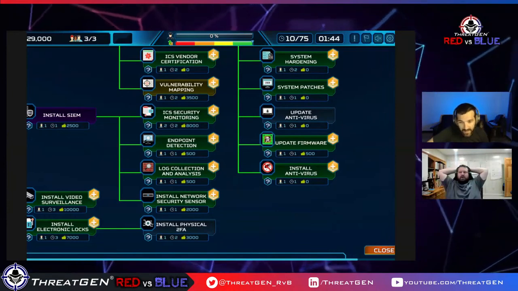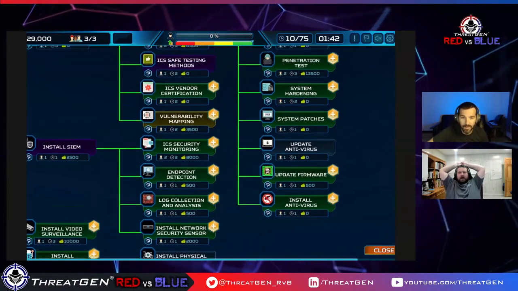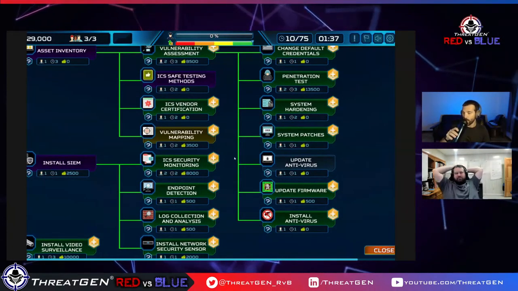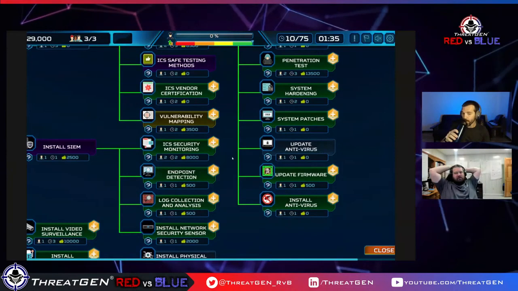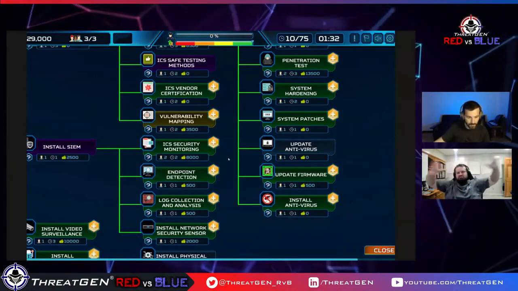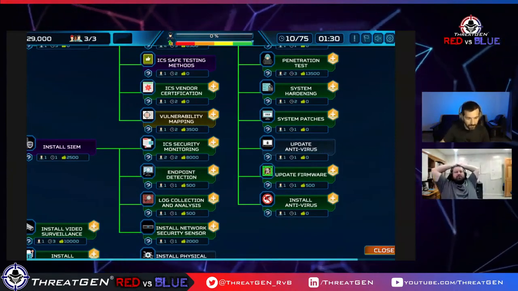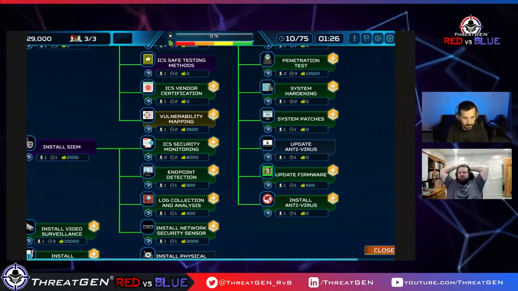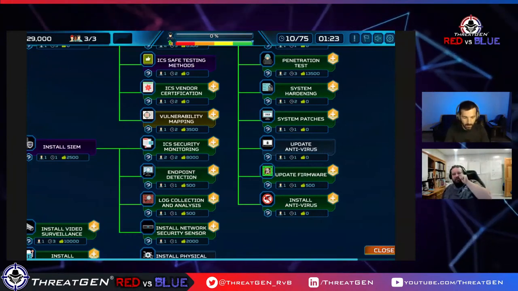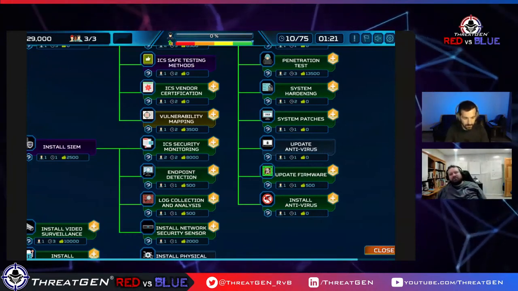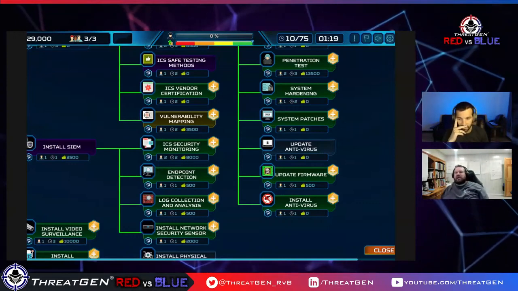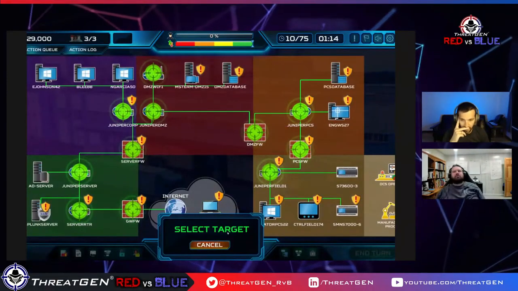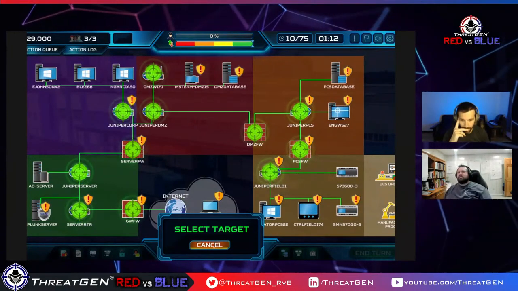Like network, like NIDS, or honestly, patching. All right, so NIDS is going to have a further reach because you're going to be able to see more. However, endpoint detection is going to give you a deeper view. So really and truly, let's cast a broad net first. So I kind of go with the log collection and analysis. Then you can follow that up on critical systems with EDR.